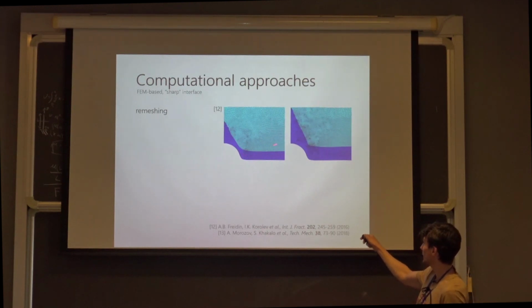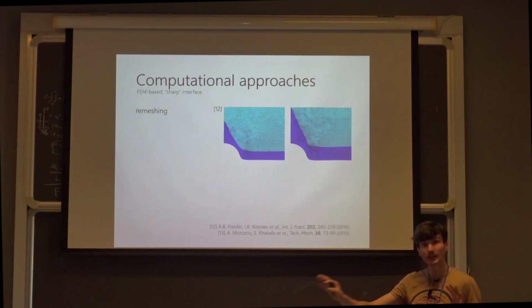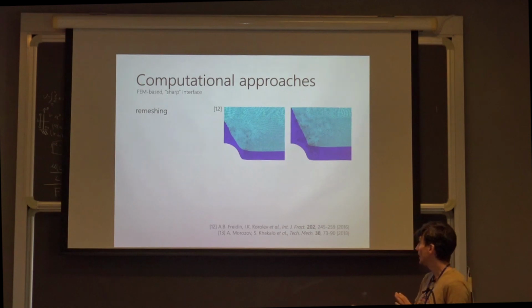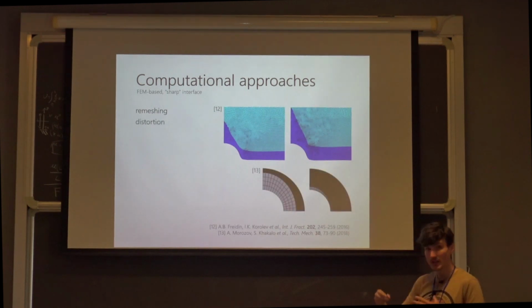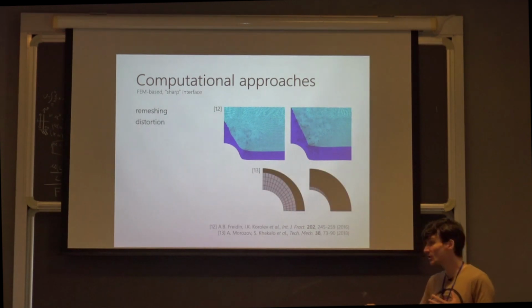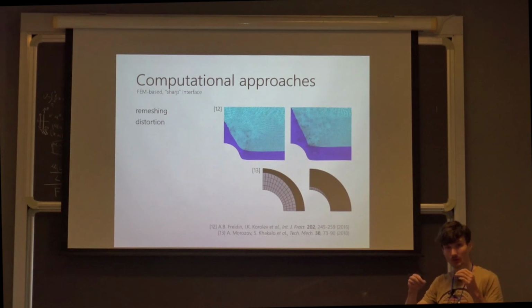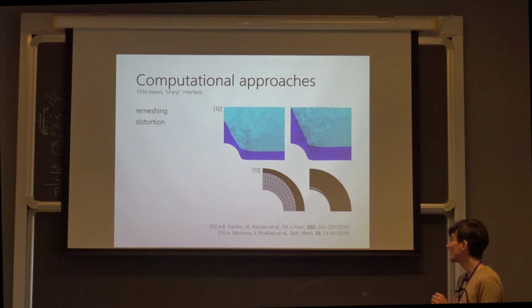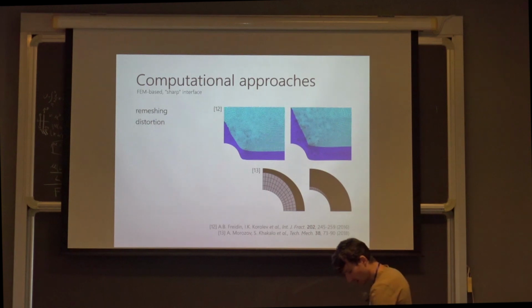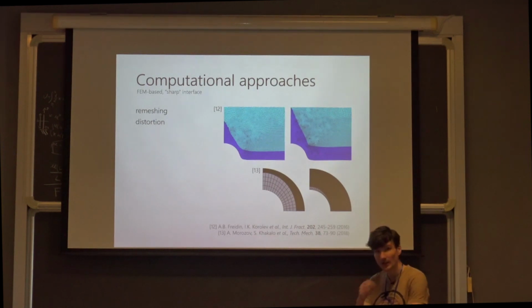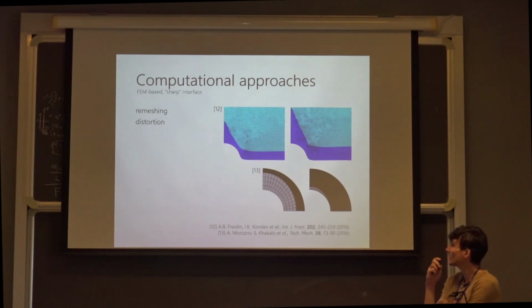So we have an interface, and as the interface moves, we create a completely different finite element mesh. The second option would be mesh distortion. So you don't change the mesh, you just change the position of the nodes, but you don't change the topology of the mesh. The problem is that then you'll create highly stretched and elongated finite elements, which is kind of fine within a geometric setting, but it's not fine if we have standard finite elements.